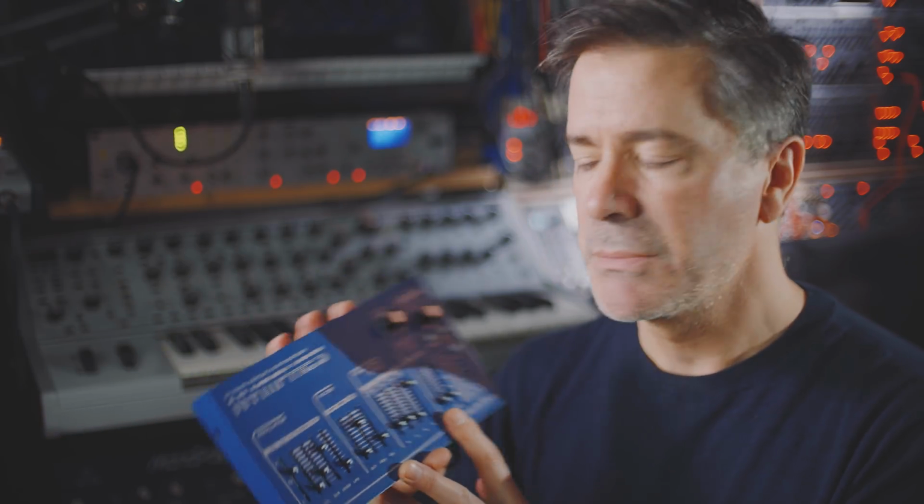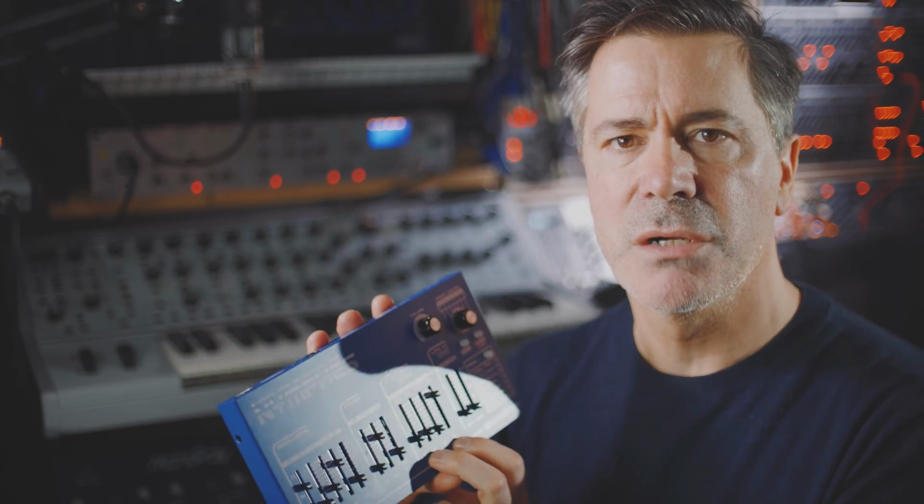First thing I'll talk about really is modulation capabilities. So you've got 2 envelope generators, and you've got an LFO per voice. And there's not a lot you can really modulate with those. You can modulate the pitch, and you can modulate the filter cutoff, the cutoff of the low pass filter. There's a high pass filter in here as well. But that's pretty much it as far as modulation capabilities go per voice.